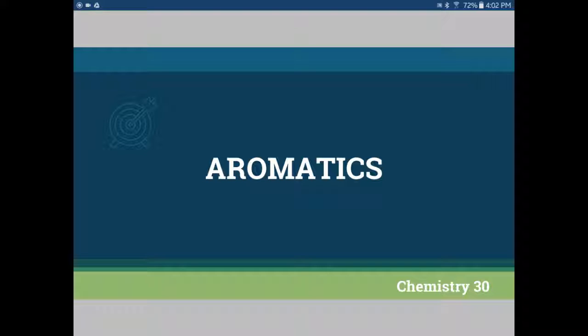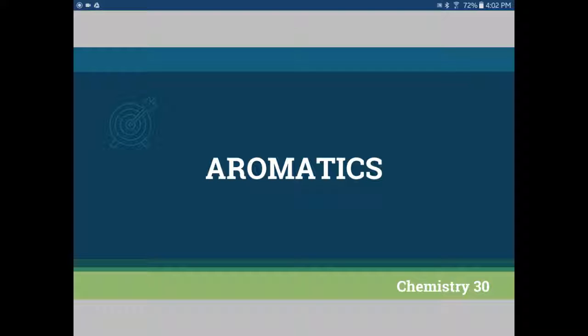Aromatic molecules are a component of some of our natural gas refining that we have in Alberta. And aromatic compounds are anything that have generally an aroma. So we call them aromatic because they do have generally a scent to them. Often we have aromatic compounds that are also in things like flavorings and anything that has a great deal of scent to it that is also used in industry.